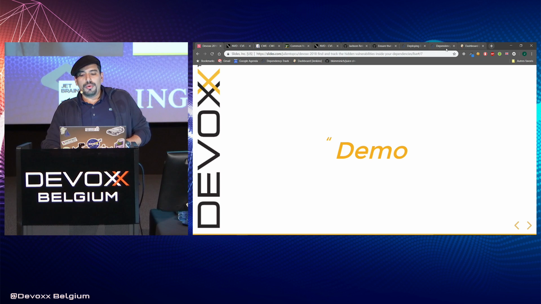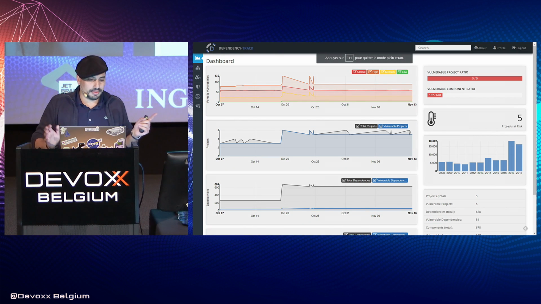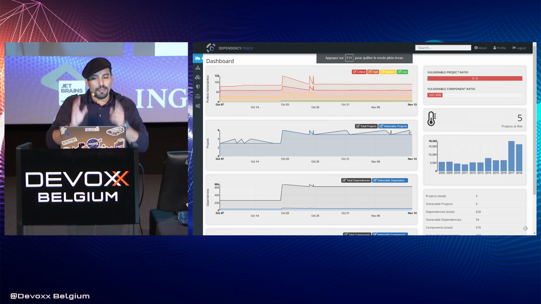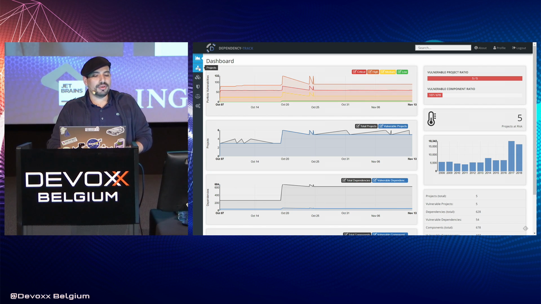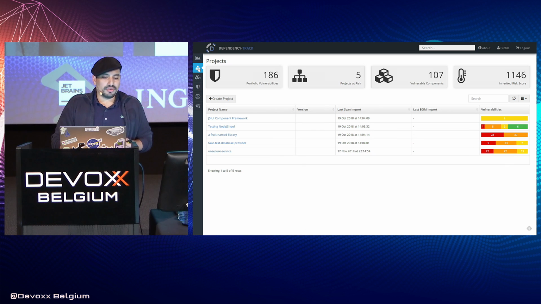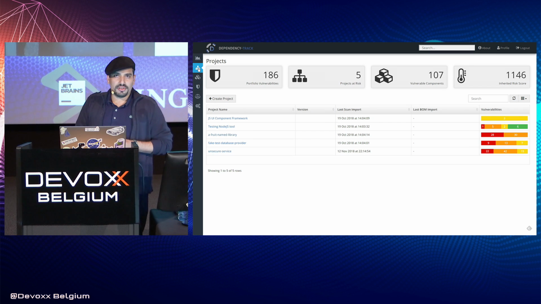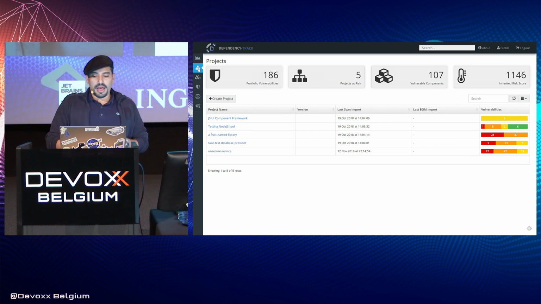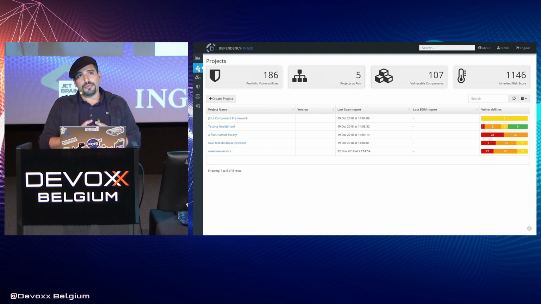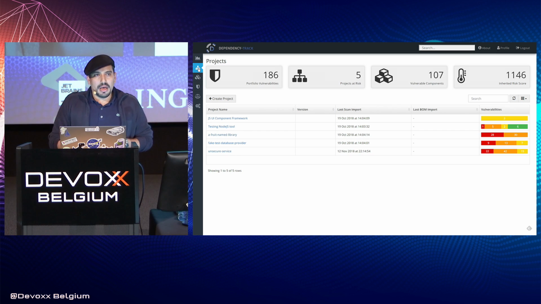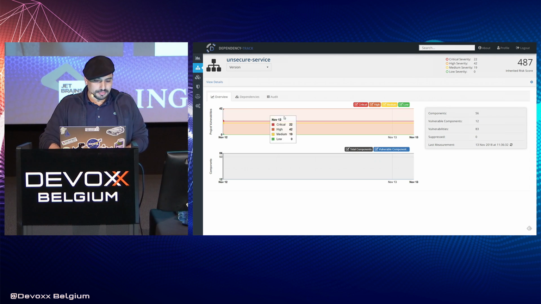Let's start with the demo. So this is Dependency Track. Okay, I won't talk much about that page. We'll go directly to the projects page here. So here we have the list of the analyzed applications in our continuous security pipeline. For each of them, we have a sum up of the potential vulnerabilities that have been reported in the National Vulnerability Database on the right. In the red, you have the critical ones, and in green, you have the lowest ones. Okay? So let's click on one of them.